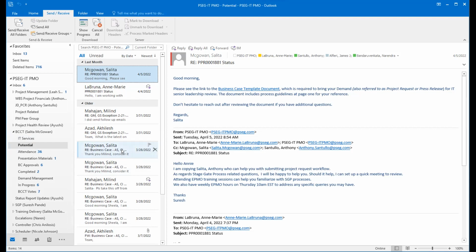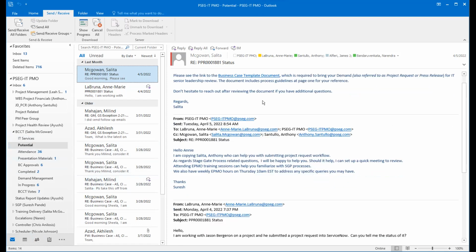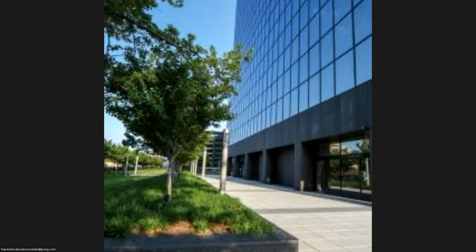Right. So where do we have the tracker? On this mailbox? Not on the BCCT mailbox. She has a tracker, an Excel file. Oh, okay. She's going to provide the link to us. She can show that file one more time. I'll provide the link. There's a slide in here, Aarti, for the BCCT tracker, and I'm going to hyperlink it to this slide, right here, so that you can get to it quick.